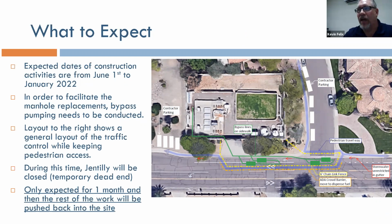Sure. This is Kevin. What we plan on doing is during the first week here, right now we're out there doing a little bit of potholing, setting up some temporary fence, bringing in the dumpster, doing some exploratory digging around right now on site. But the week of the 7th, we're going to start with some demo of the existing facility, which will be taking out the east side wall and part of the south side wall along Gentilly there.